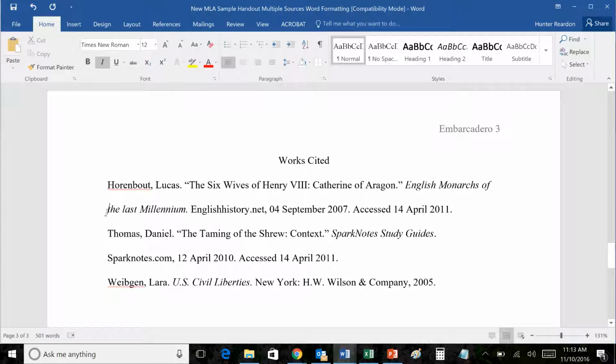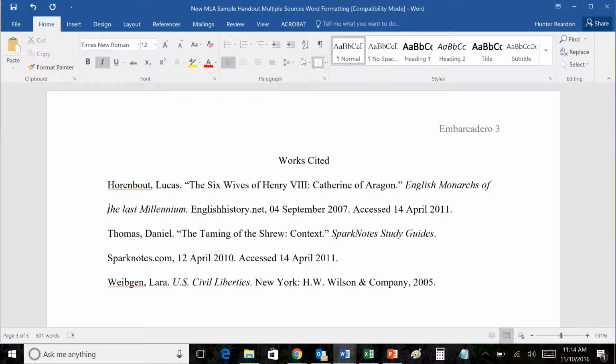But I need to show you how to do the hanging indentation. Hanging indentation simply means that the first line is right along the 1 inch margin, but then all lines after the first line of the works cited entry need to be 1/2 inch in.